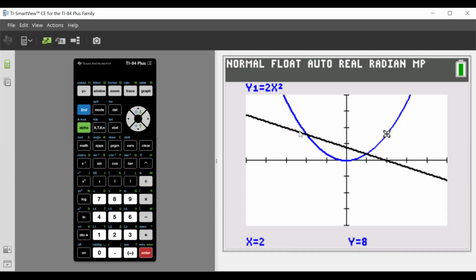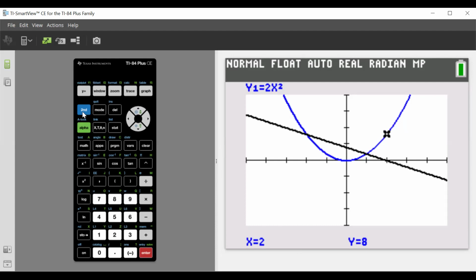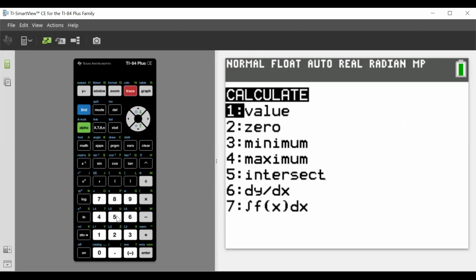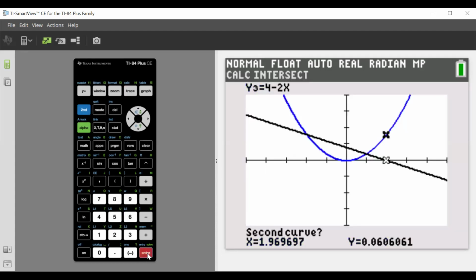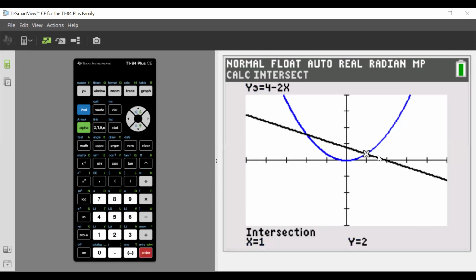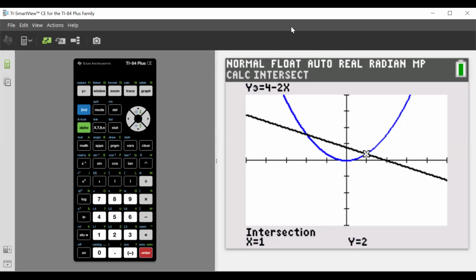So we've got part of the way that one is above, and part of the way that one is above. So we need to know what that point is. And so let's do an intersection. And so we'll choose that one, and that's going to be our closest. So 1, 2 is going to be our key point there.